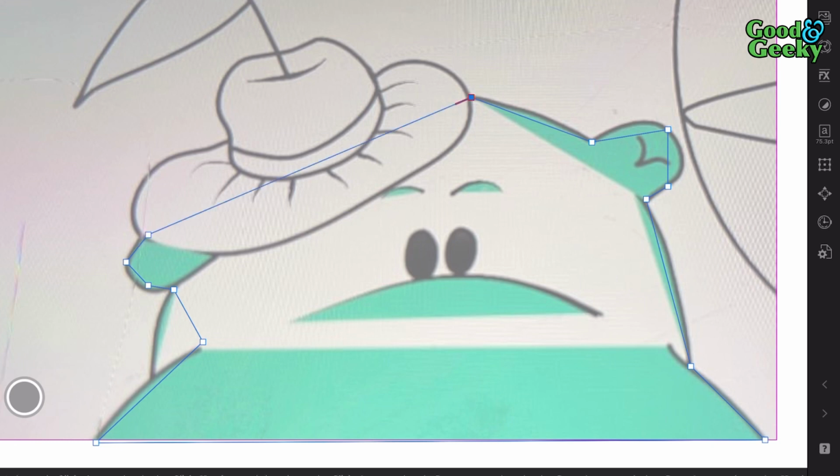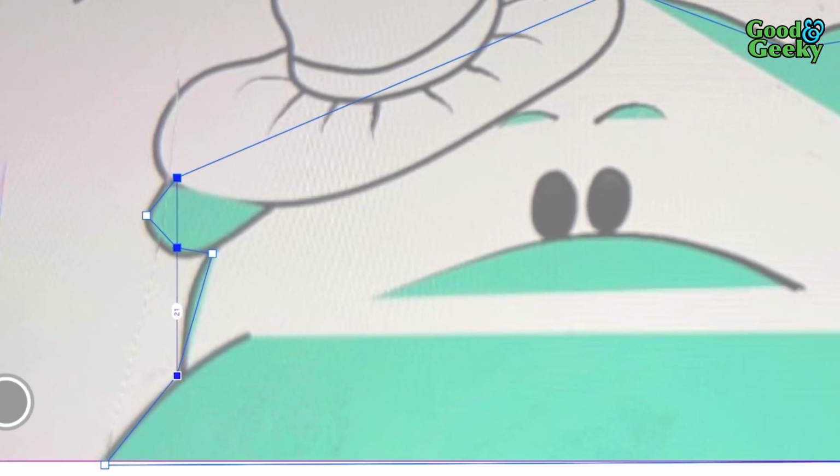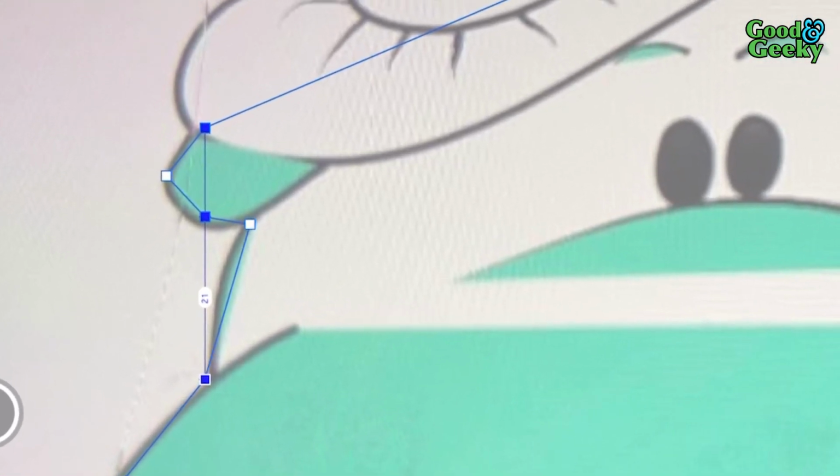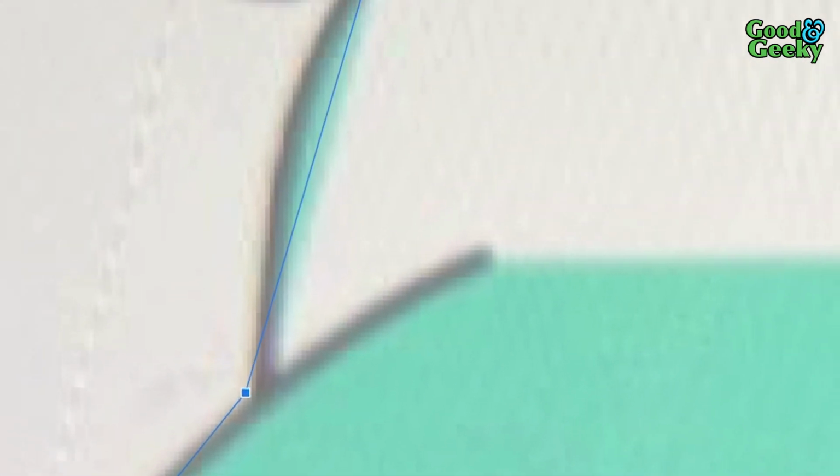Then get the node editing tool and put the nodes in the right places. I'm just going to turn off the snapping because it was starting to annoy me. Then you can start turning this to make the shape that you're looking for.